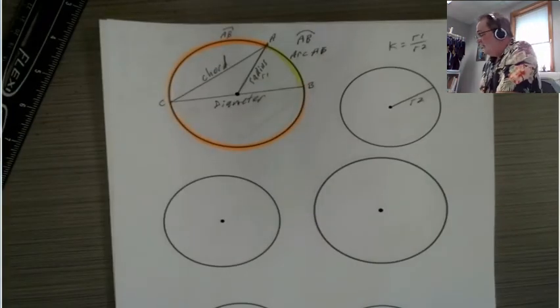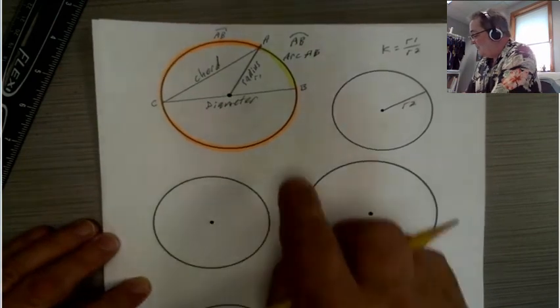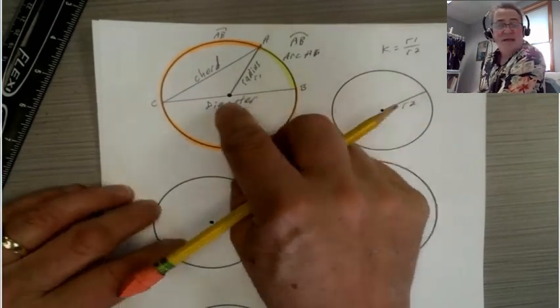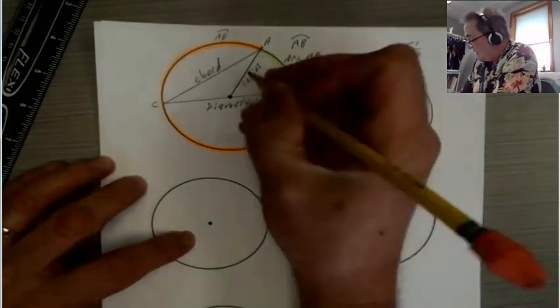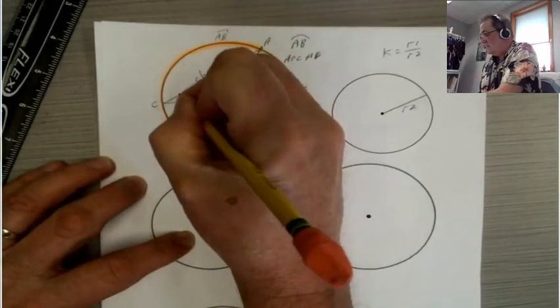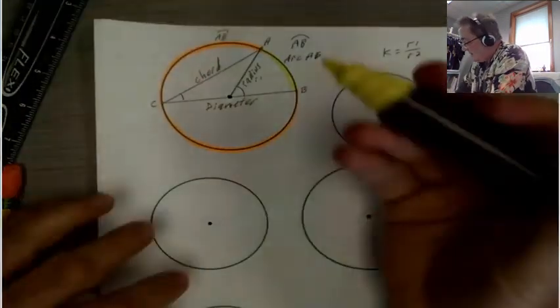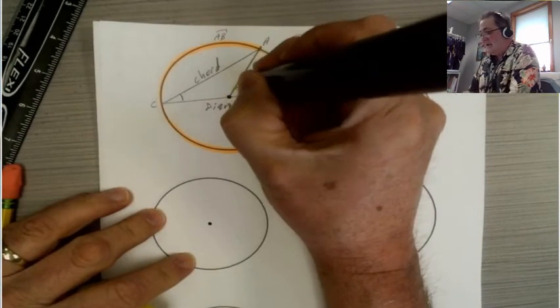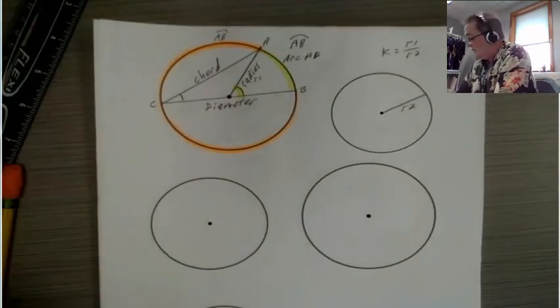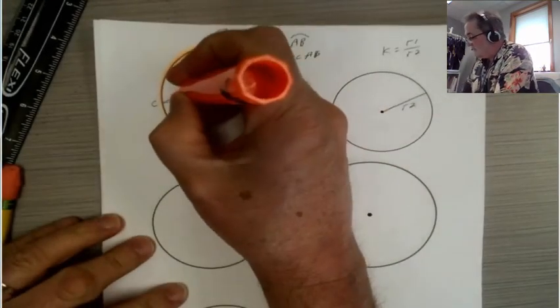And from that, we can look at a lot of things because right now we've created several angles right here, right? We've created this angle and we've created this angle. So let me kind of color code those. And there's a relationship between those angles that we will see in these lessons. There's a relationship for sure.